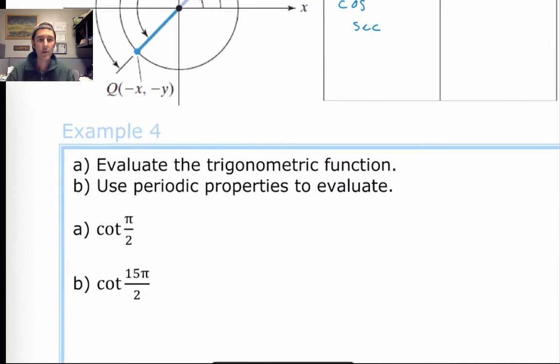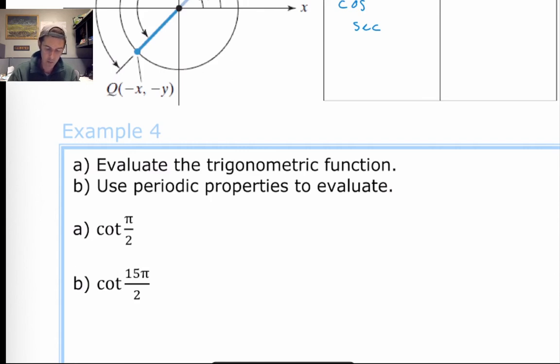Use the trig function to evaluate the trig function. Oh, good. Oh, cotan of pi over 2. That's not good. We don't want to do that. Pi over 2 is due north, and it's very difficult to diagram, so we're going to do that later once we've talked about the graphs of these 3 functions.